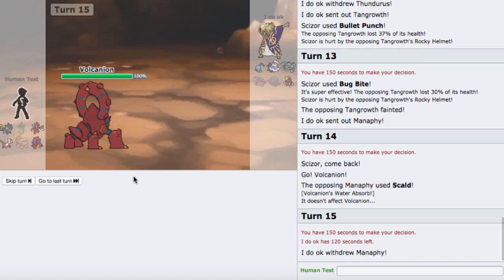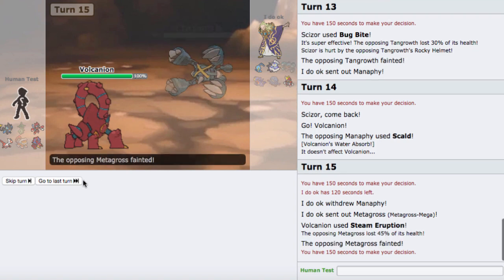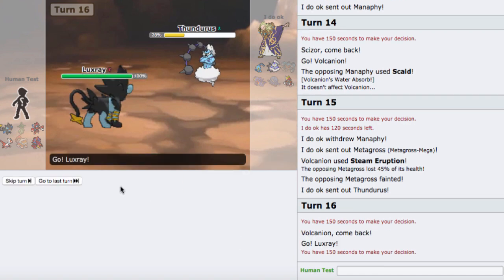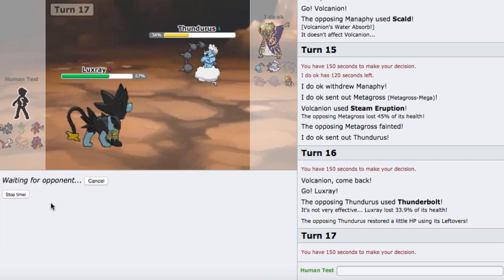Yeah, we're kind of just lucking our way through this game. A little bit. It's because I messed up turn 1 because I was like asleep or something. Thundurus is coming out here. We're gonna go Luxray on this. I see Thunderbolts, and I can literally click Wild Charge on this thing and be able to knock it out. I will be faster, so that's nice.